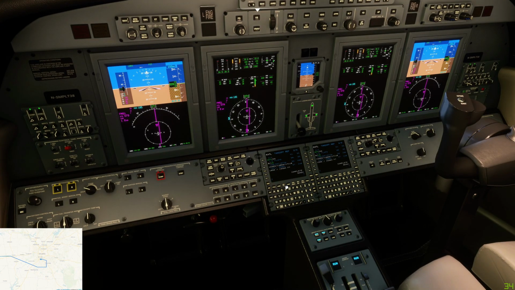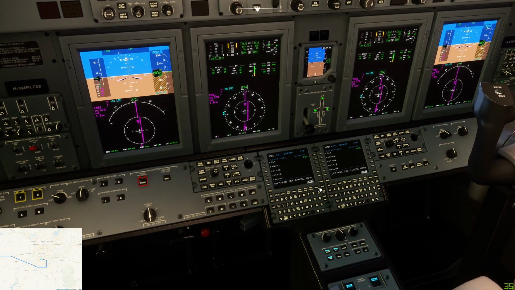Departure, Delta 1477. Citation 5 Papa Lima, 9 right will shorten my taxi route. I am okay with that, sir. I'm sorry, 8 right. Citation Papa Lima, Roger, standby.